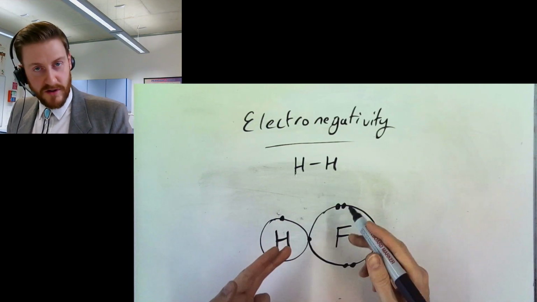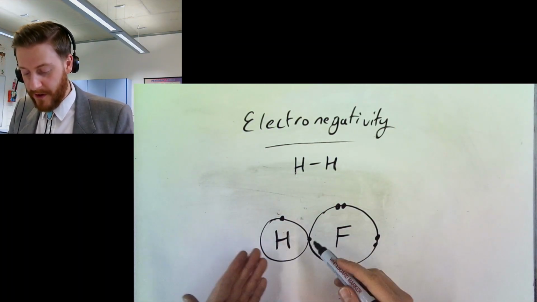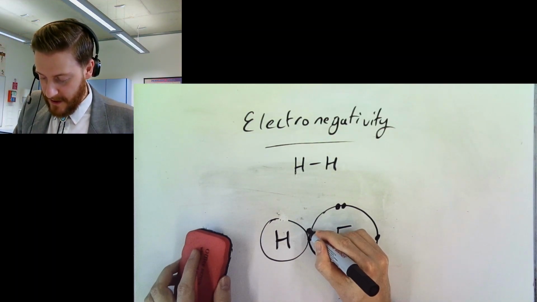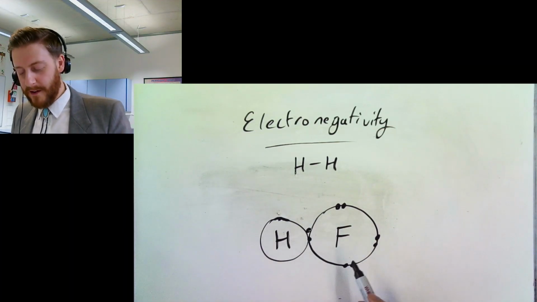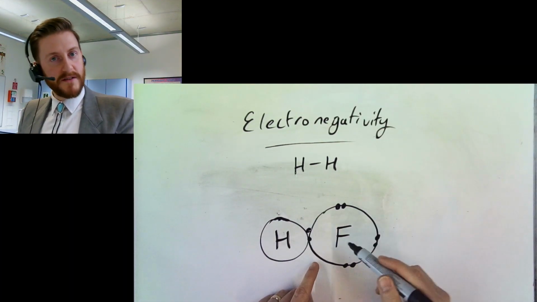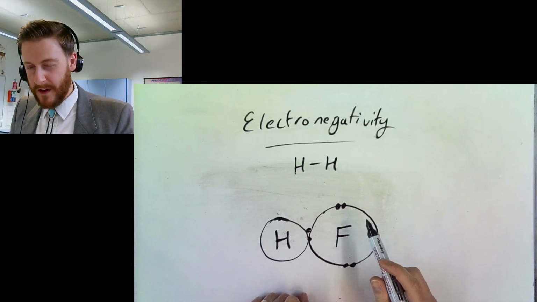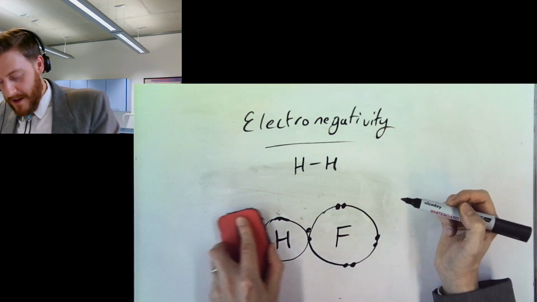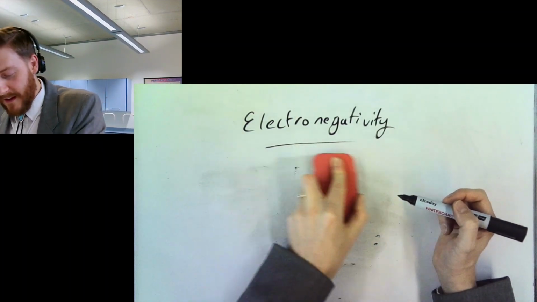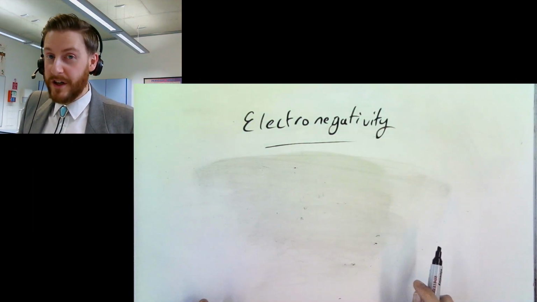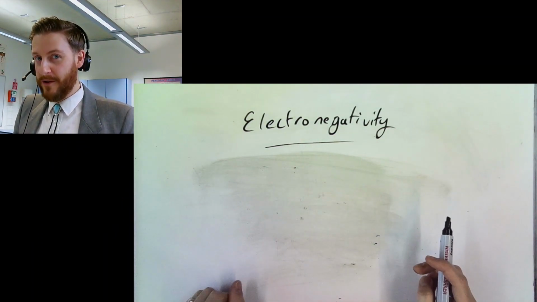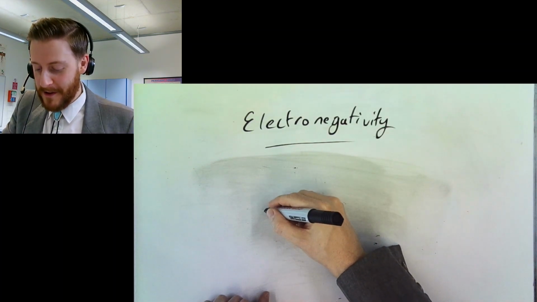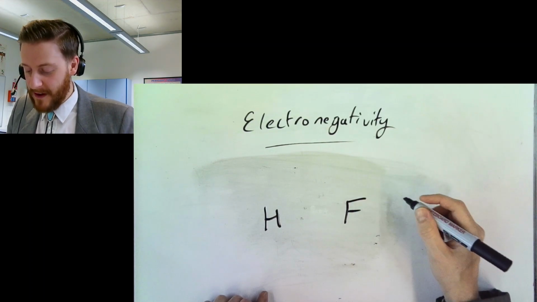So they could share, couldn't they? They're just like the hydrogen and hydrogen. They could form another one of these covalent bonds, and they could overlap and form a covalent bond. And okay, that works out. My fluorine now gets to have its 8 and the hydrogen gets its 2. But the subtlety comes in this idea of electronegativity, because they're not sharing equally. It is not an equal sharing of electrons. So we're saying they're sharing their electrons, but they're not sharing equally because my fluorine just wants it more.